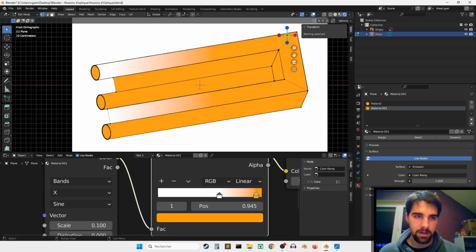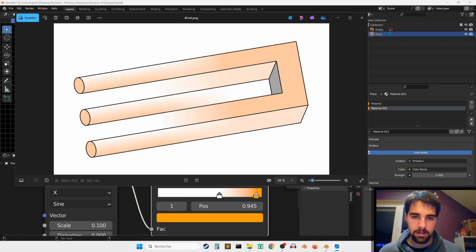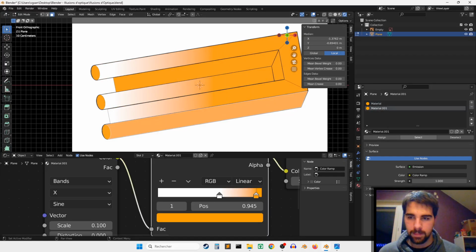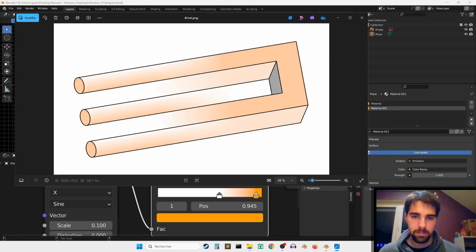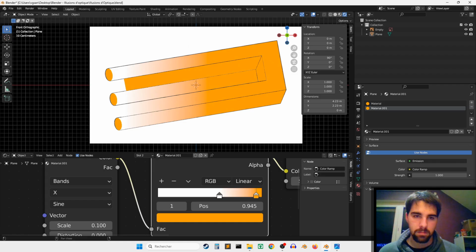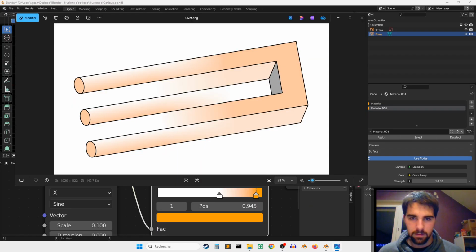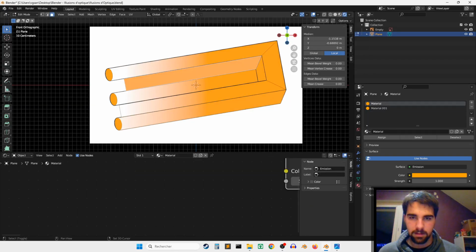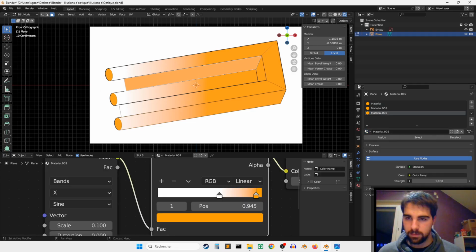Now we want the same for this plane, so select, assign, and for this one, except that those both are different, so select this one, press that, select that, up.